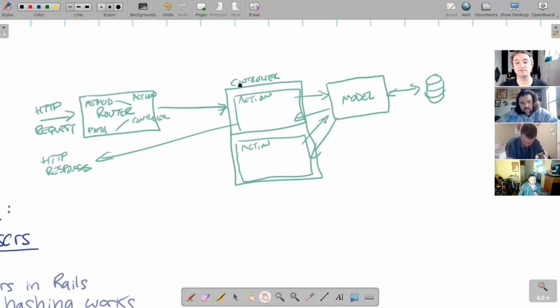So find that controller, find the right action. Inside that action, we're going to do something with the model. Model does our database interaction, comes back to the action. Action fires off a response. So in the 80-20 of Rails stuff, this is the 80% of Rails is all stuff that's kind of this shape.